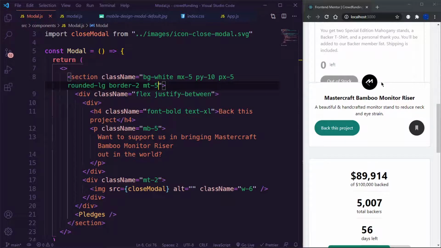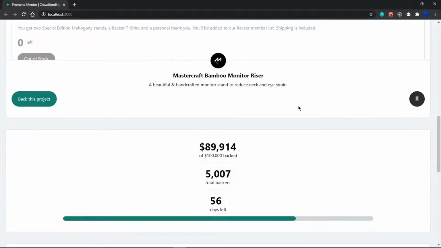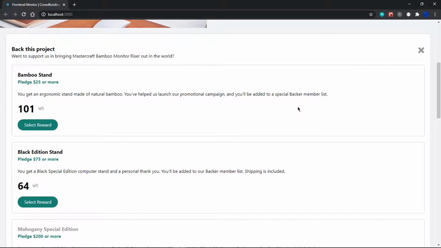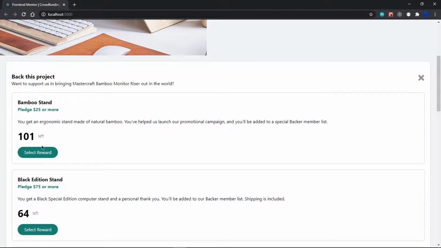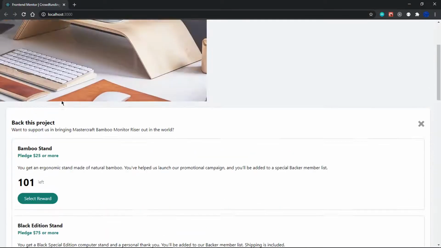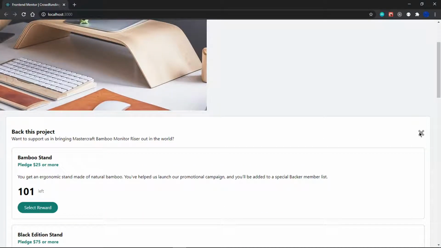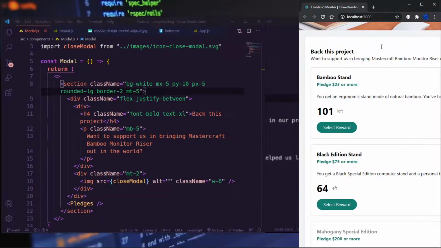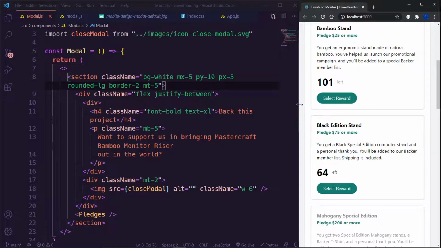Okay, so now we are met with one obvious issue where we only need this to appear when we click this button, and then we need it to disappear when we click this image, this icon really. Okay, how do we solve this?